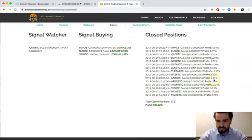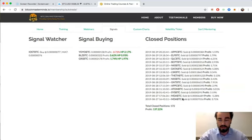And you're going to see some of these 8% on GNT. Just, it's a scalping bot. And so basically you can get all these signals sent to your phone, and you can follow along with the bot and trade with it. And soon we'll be able to have you actually use the robot so that it actually trades for you. But that part isn't ready yet, but I'll keep you guys updated.